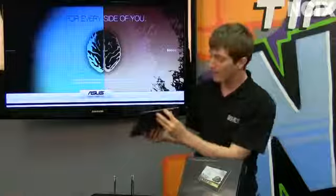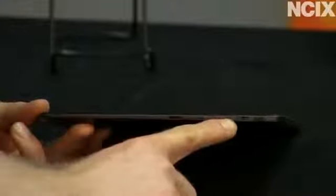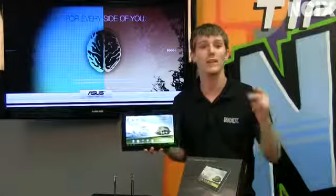Other external features: we've got the microSD card, micro HDMI, and a headphone jack. On the bottom, you see the docking ports we're used to seeing on Transformer tablets — two docking ports as well as the power and data port. That allows you to connect it to the 19.5 watt-hour battery that also has a keyboard on it, so you can turn this whole thing into a small notebook running Android OS. It was a great feature on the original Transformer and it's still great on the Infinity, because you get that additional battery life plus extra functionality.